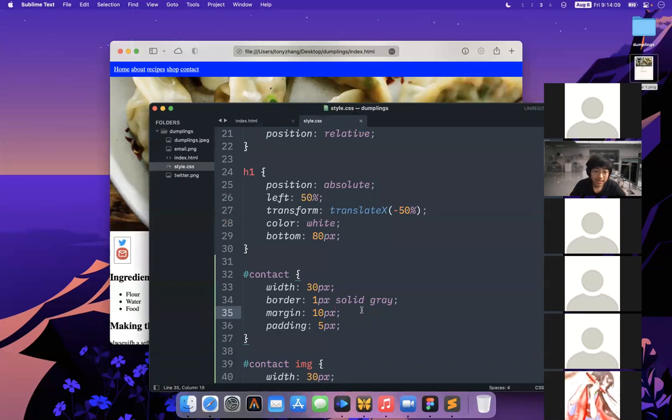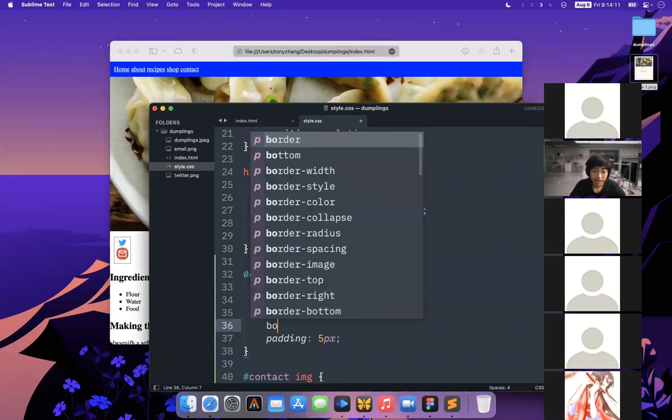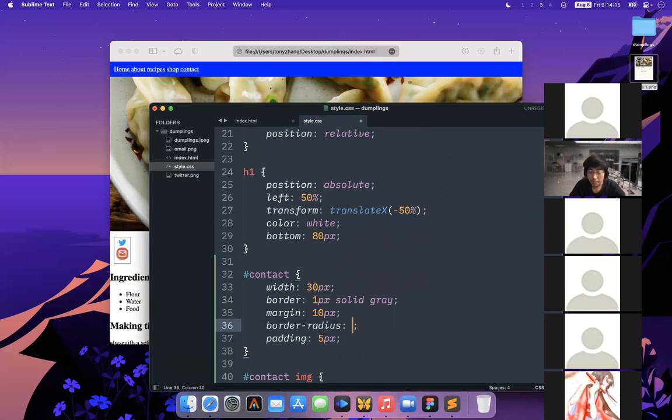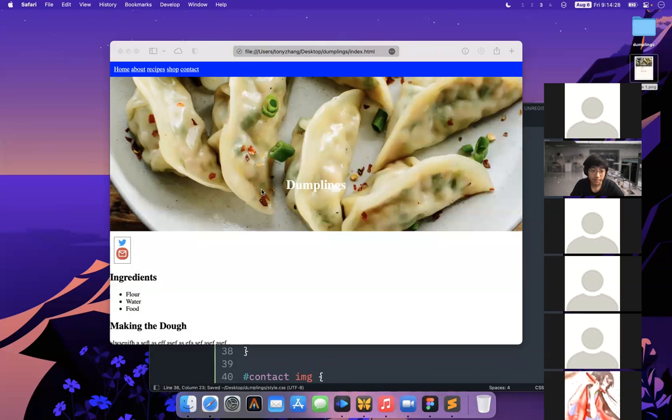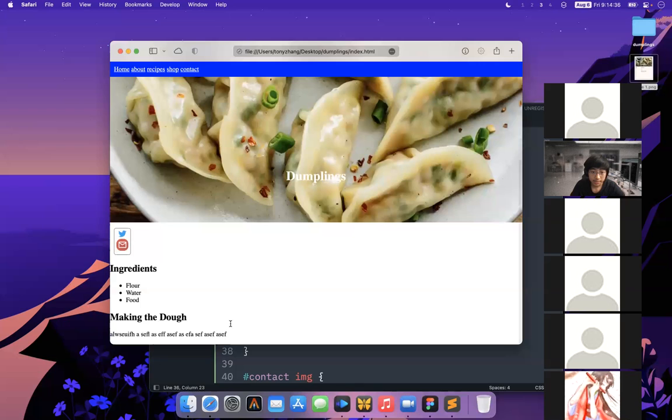And you can see in the concept image, I also made it a bit rounded. And we can do that by using something called border radius. I don't know why it's called border radius. It should really be something like corner roundness or radius, but it's called border radius. And I'm going to give it something like 5 pixels, which is how round it is. So 5 pixels, and now save, go back to the browser, reload, and now you can see that it's nice and rounded. Great.